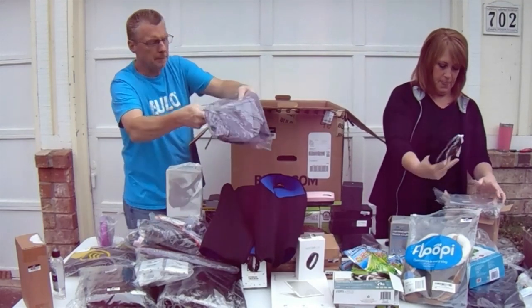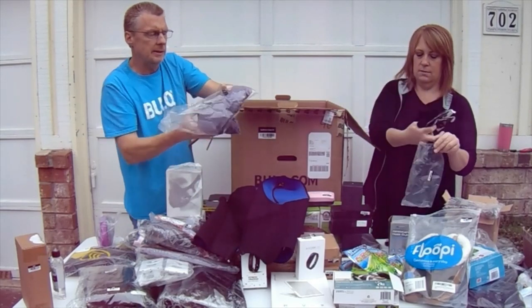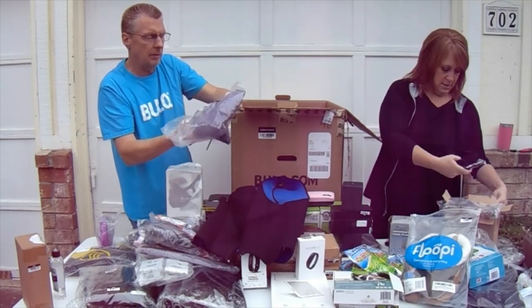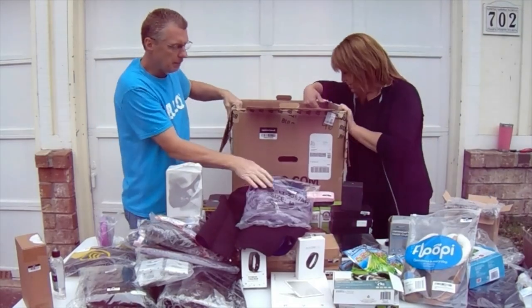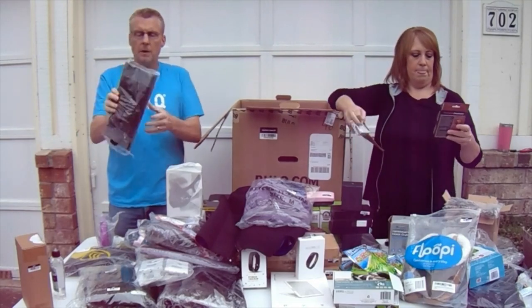I almost feel like this might be some sort of a dress or something. The Zenana Outfitters size medium. It's a plum color. I'll let you grab those. A dry sack.